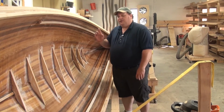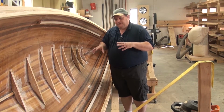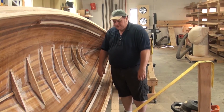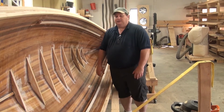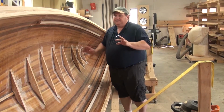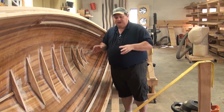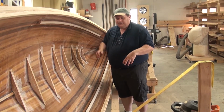All right, so before we wrap up doing fillets and putting glass on, I thought that I would show you the fillet down here, one more time. The reason for that is in case some of you get all jammed up as to how you get in there, how you do a fillet upside down.